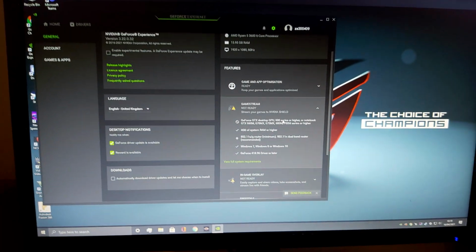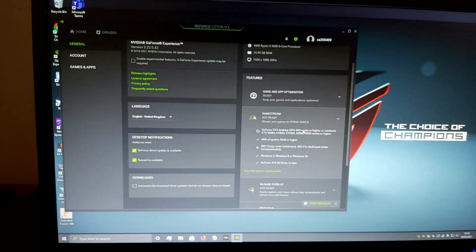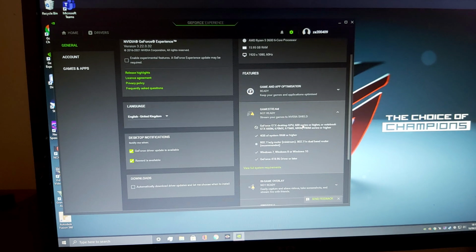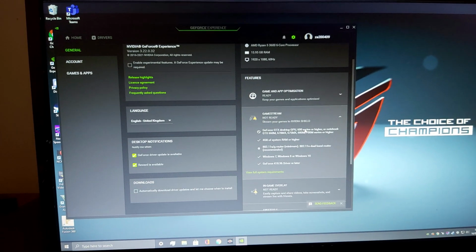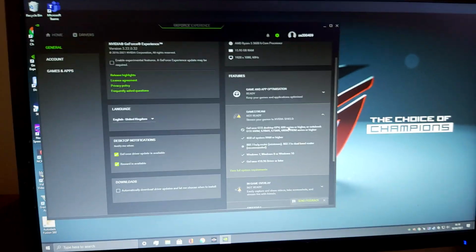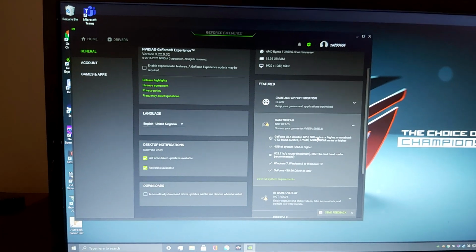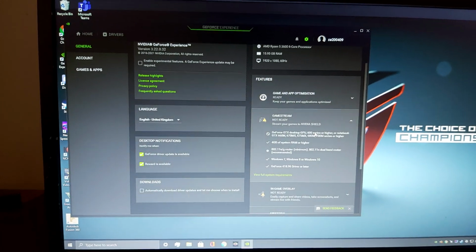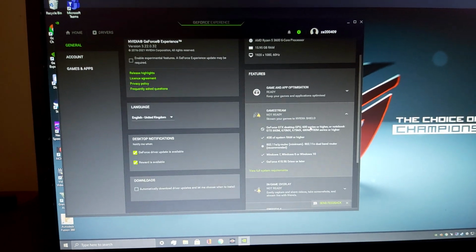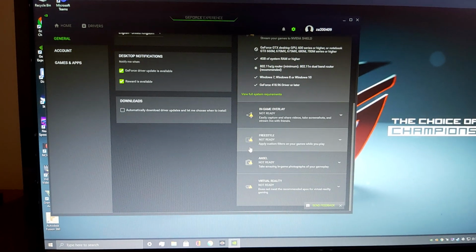Oh, and another thing is, at the time of filming this video, I have updated this graphics card to its latest drivers, which probably won't make that much of a difference, but it is on the latest drivers for 2021 April. Another thing I want to get out of the way is that you can download GeForce Experience for the updates and optimizing some of the games and applications on your PC. However, it will not be able to do things such as screen record with GeForce Experience, or the Xbox Game Bar that you have on PC. So you won't be able to record gameplay or stream gameplay or do VR. As you can see here, they've all got an exclamation mark, meaning this card is not compatible with these things.